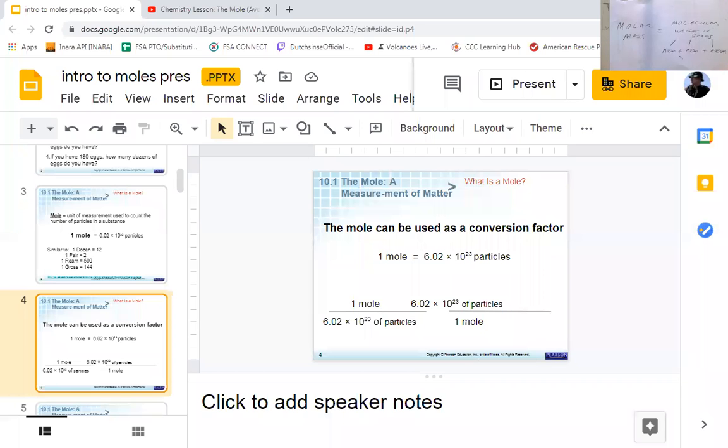Molar mass. Molar mass is equal to molecular weight in grams. What that means is we're going to add up, and I'm going to show you how, the molecular weight in a molecule. And if a molecule has multiple atoms in it, we'll add up atom by atom by atom. It's really simple. I'll show you how.